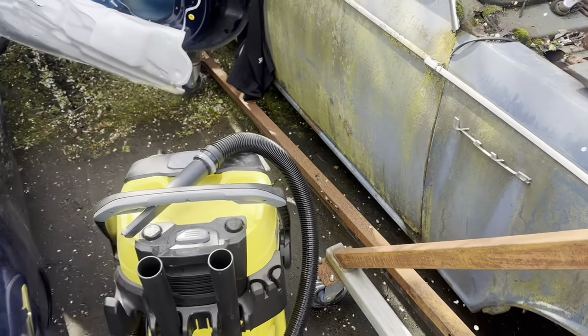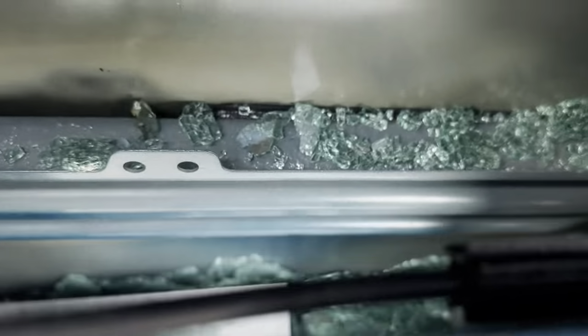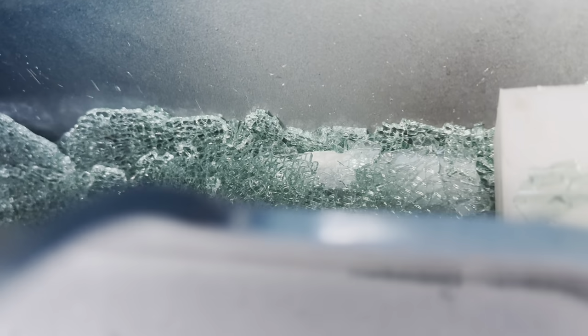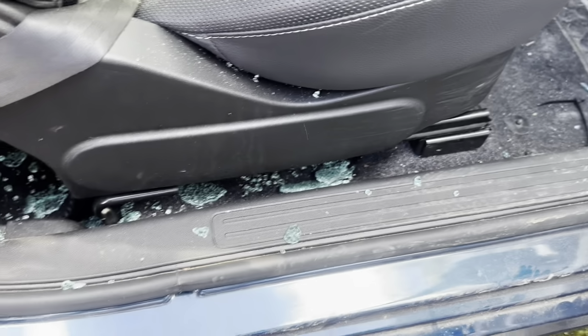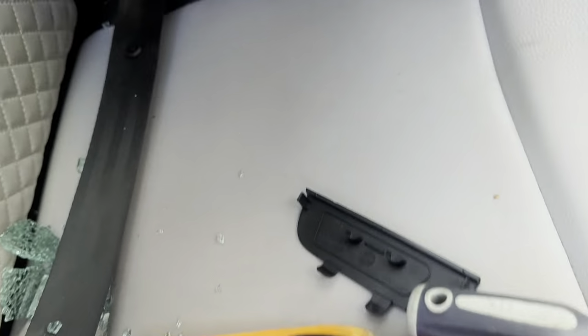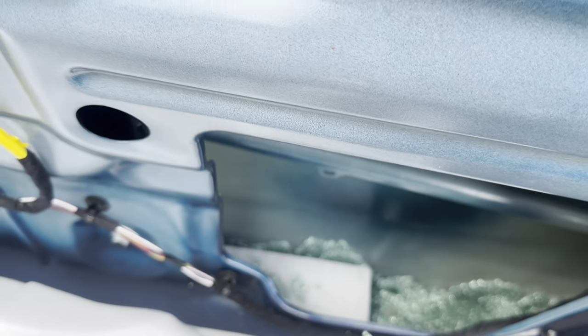Not changing the window, the glass itself, that's the hard bit on these cars. Just look at how much glass. It literally, they explode. And it goes everywhere. That's pretty much the whole window has fallen inside that door, apart from this little bit that's left out here that I'm going to need to vacuum up anyway. Anyway, let's get in there, get all that vacuumed out and get the new bit of glass fitted.